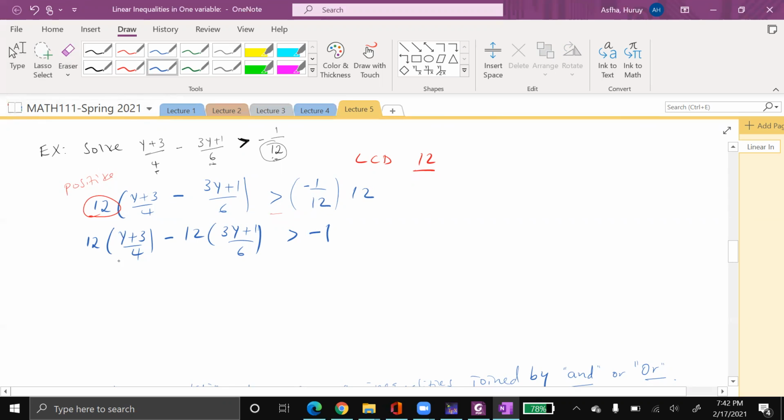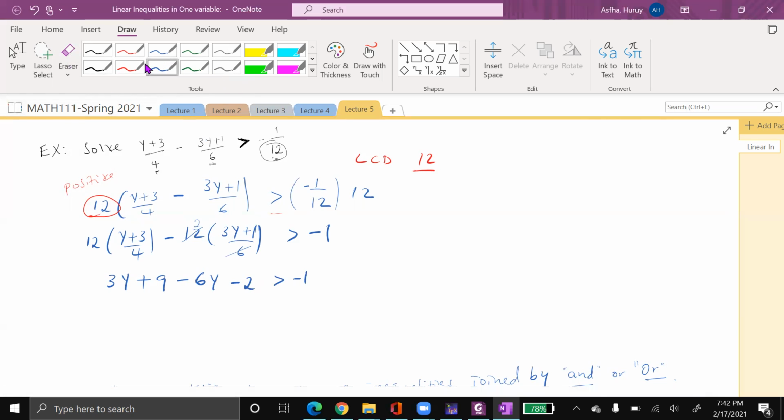Now here we simplify it. So this is 3 and then 3 times y, we have 3y. 3 times 3, we distribute that one, 9. And then if we simplify this one, we have 2 remainder. So distribute that by this one, it will be negative 6y, and negative times plus, this is positive 1, right? Yeah. So this is negative 2 greater than negative 1.